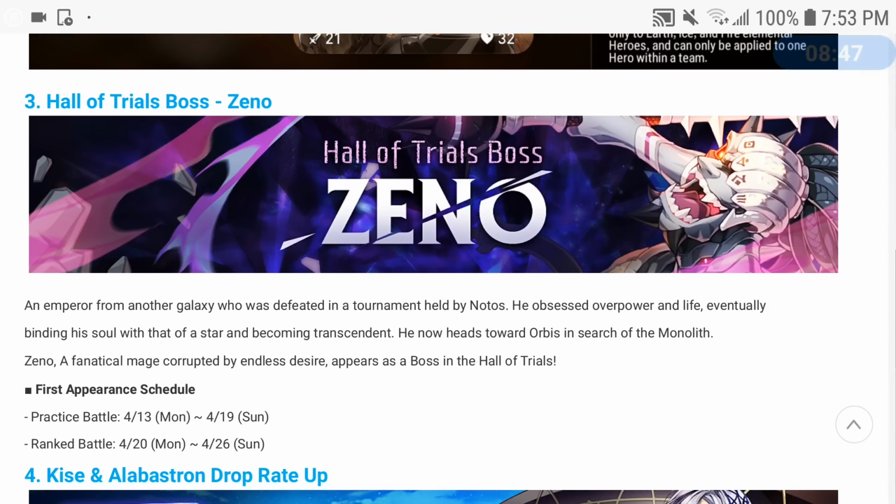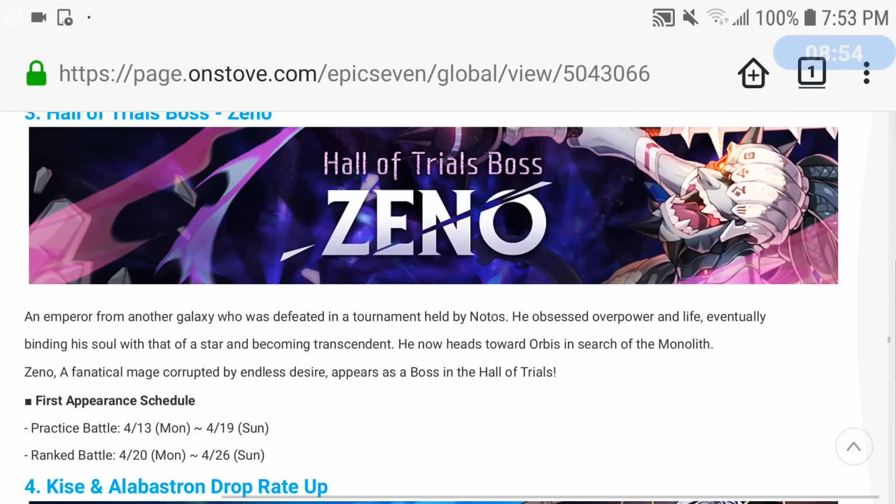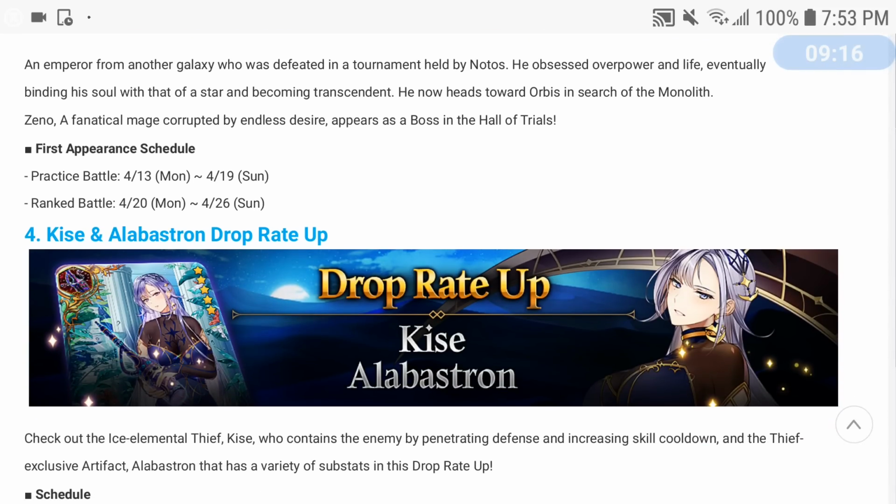Hall of Trials boss Zeno here. I'm assuming that we can actually get Zeno out of that. Wait a second. No, we are fighting him here. Now Zeno, maybe you can buy him from the store in the Hall of Trials. I mean, the artifacts that we couldn't get before, like Ila's Violin, you can buy it from there. I'm not quite sure about Zeno though. I mean, it's not a hero that is good anyway, so keep that in mind.